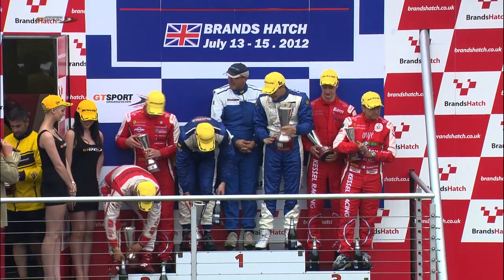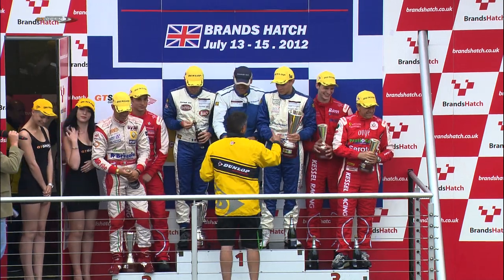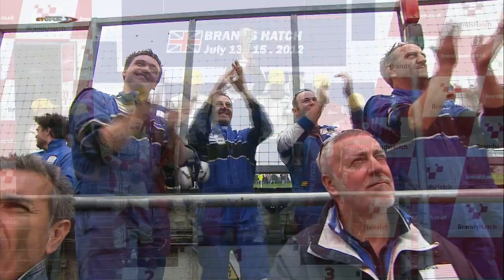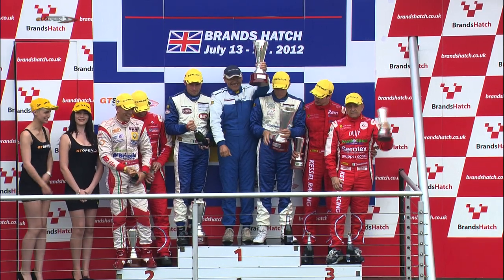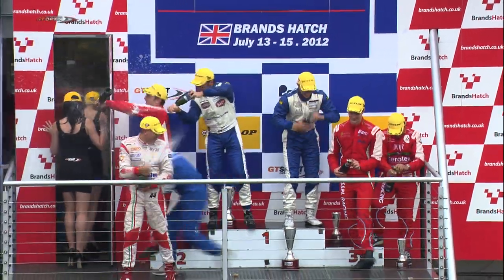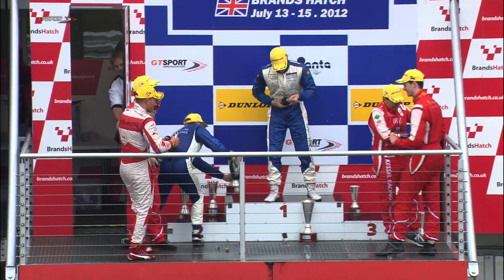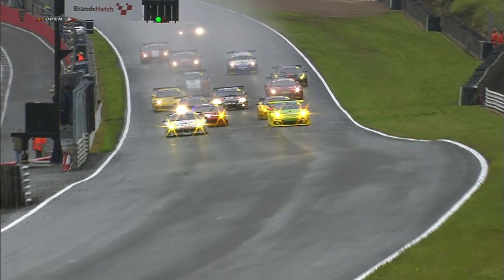And Auto Orlando Sport as well will be delighted with that victory. They're not a flashy team, Auto Orlando Sport. Every penny that team spends goes into the car. You won't find a hospitality unit there. You won't find anything beyond some sandwiches and some biscuits. But you will find the latest trick bit to make a GTS Porsche go very, very quickly, which is exactly what it's done this weekend at Brands Hatch. So again, the champagne fight begins on the podium with Hamilton and Mappelli thoroughly enjoying that. Archie Hamilton, now he gets the champagne uncorked as we take a look then at the highlights of the race.